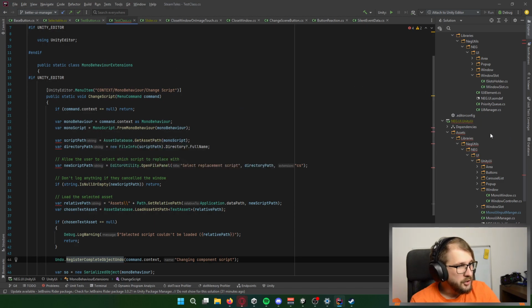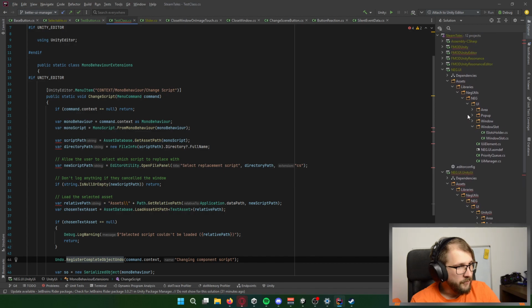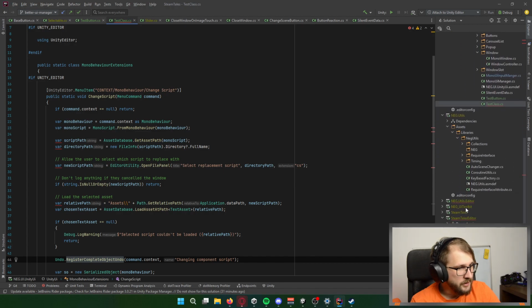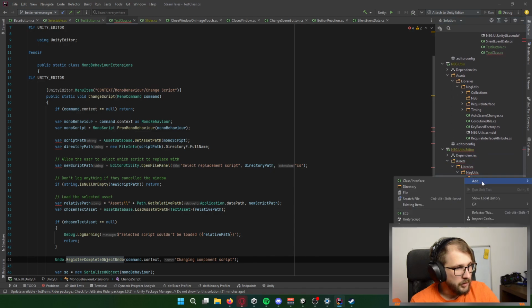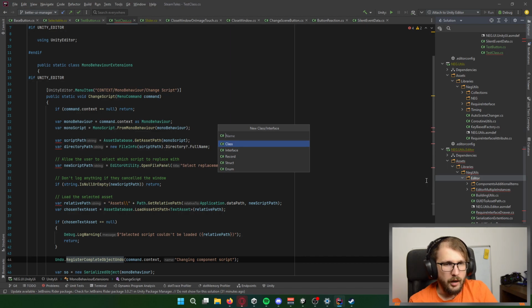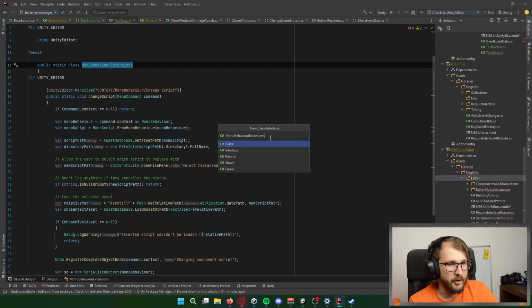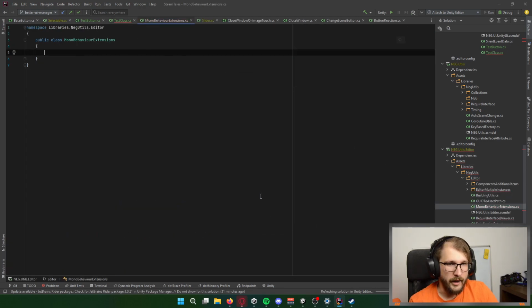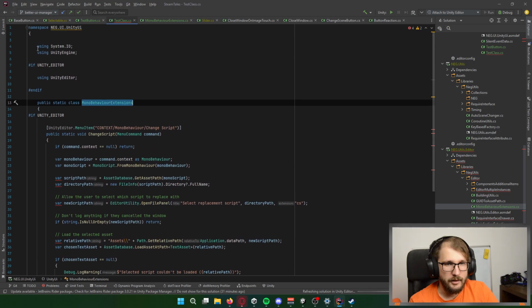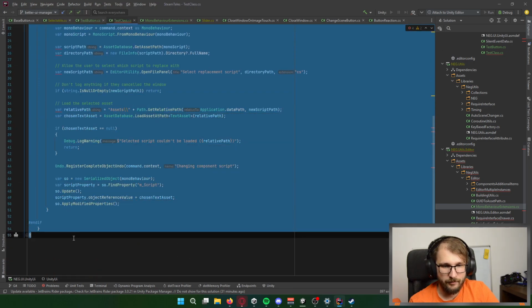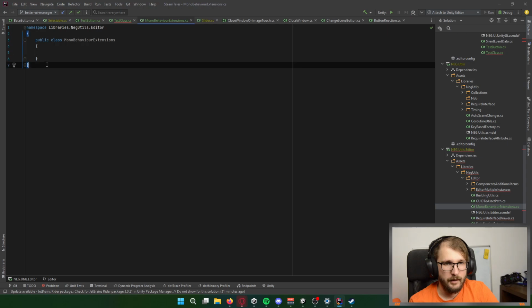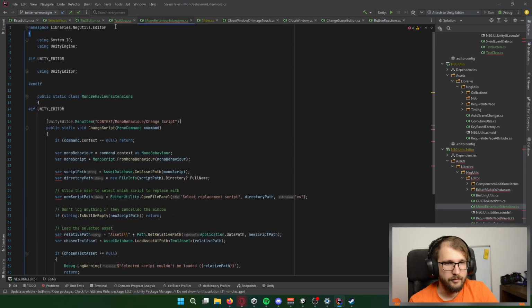So, do I have my Unity UI editor? I've got some utils editors, so let's add it here. Let's call it model behavior extensions, a good name for it. Okay, let me copy all of it and paste it here.